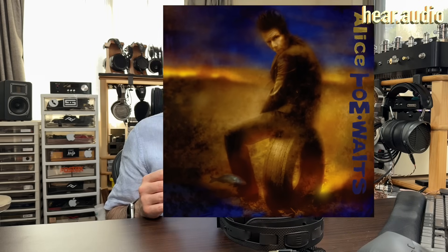But I could clearly hear a delineation of where things were left to right and to some degree front to back, especially plugged into the Chord TT2 and M-Scaler which have excellent imaging capabilities. Listening to Tom Waits' Alice, Tom's voice sits perfectly in the middle with other instruments placed left to right as they were in the mix. The soundstage to me was a little bit deeper rather than wider — it sounded like everything was out in front of me from left to right more so than around my head, which some headphones try to simulate with their tuning.